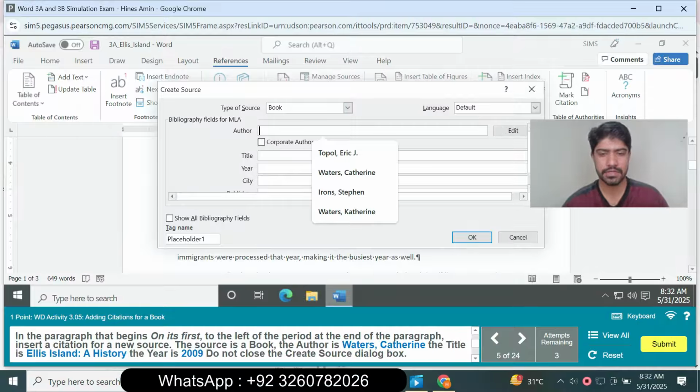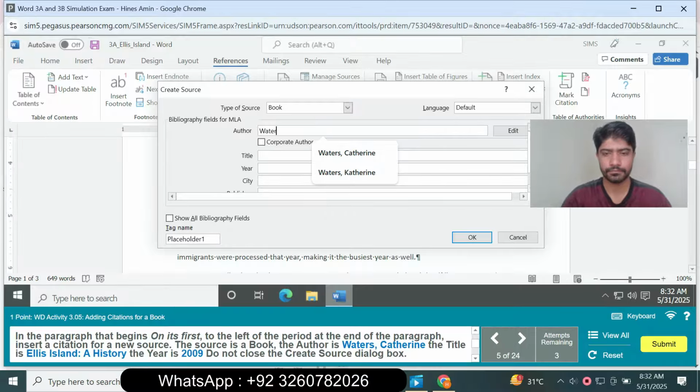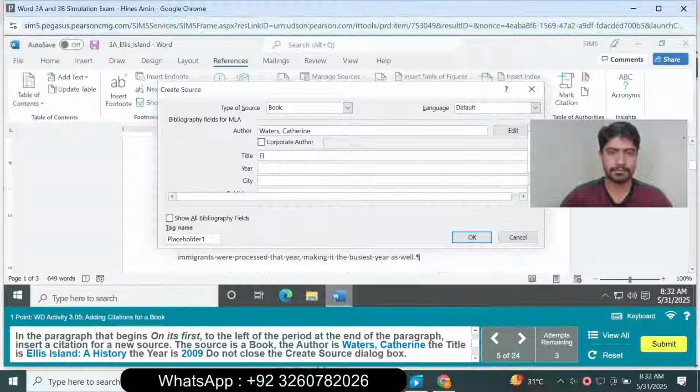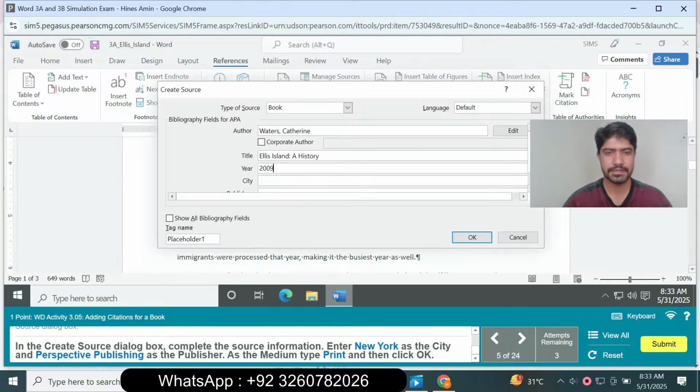So type the author: Waters Catherine, and the title: Ellis Island: A History, and the year is 2009.